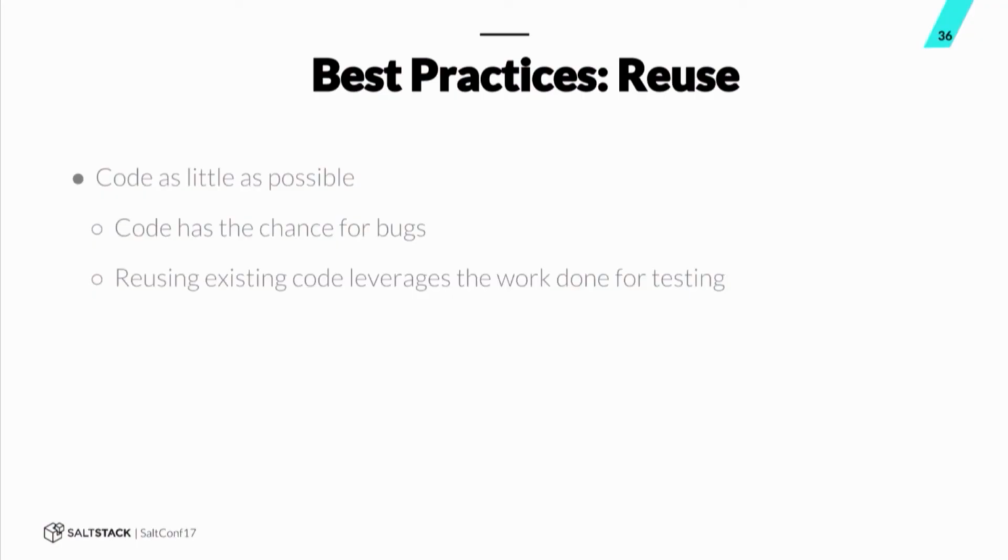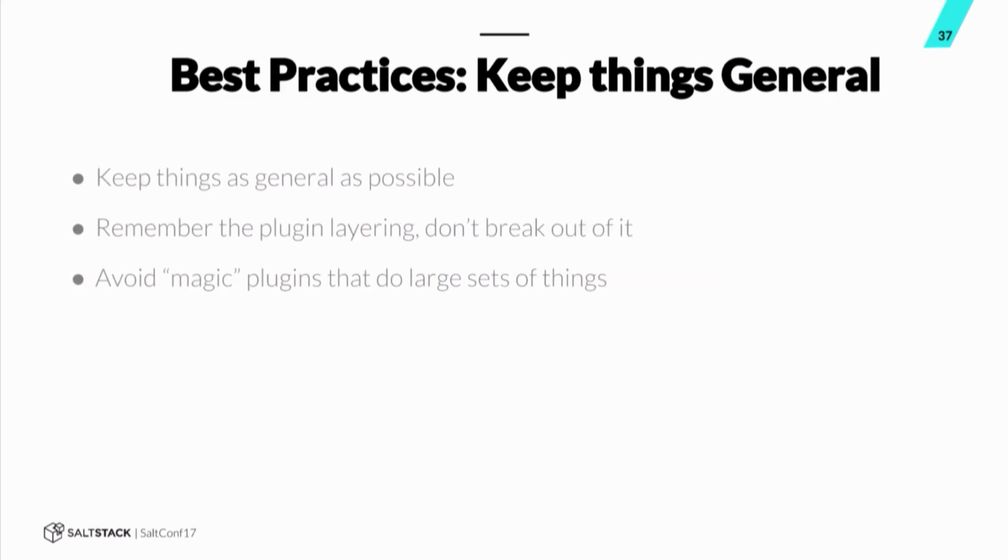So some just general best practices stuff. This applies to Salt as well as in software life. You want to reuse code as much as possible. And in Salt, we can extend that further and say we want to reuse states or pillar data as much as possible, mostly because we're lazy. You shouldn't have to write everything all the time, but that also means that you won't have to test everything all the time. You can just leverage stuff that already exists.